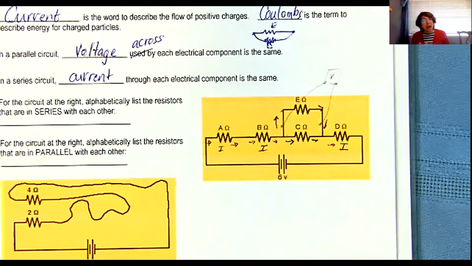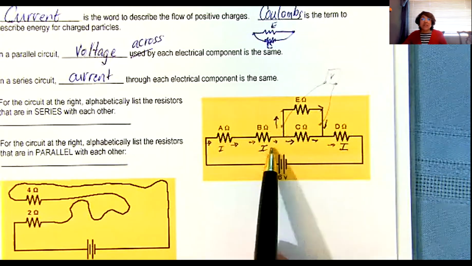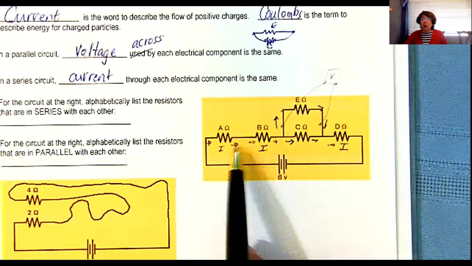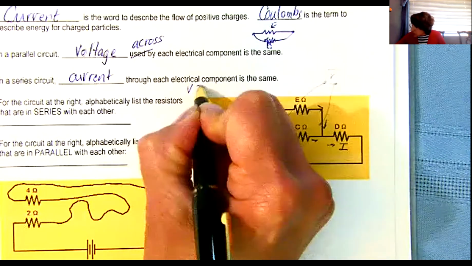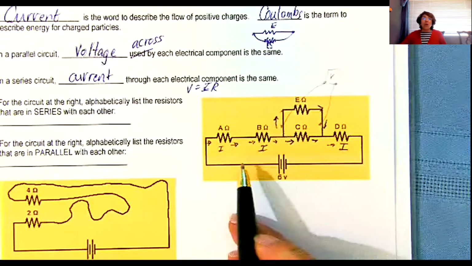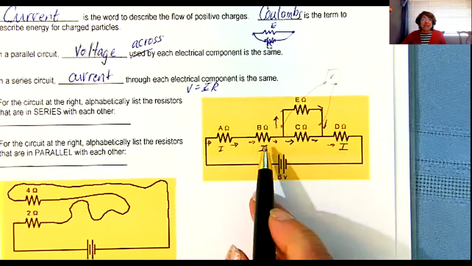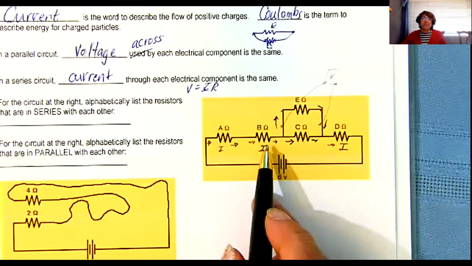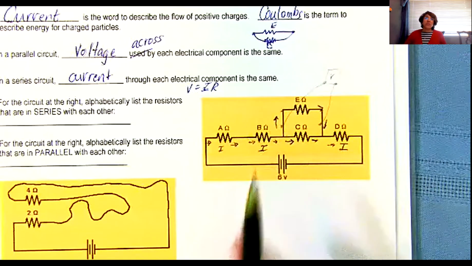This is a really important concept: elements connected in parallel, the voltage will be the same. But elements connected in series, the current will be the same. The voltage will not necessarily be the same. Why? Because V is equal to IR. So if the R is different here, RA and RB, then the voltage is not going to be the same. Okay, so the current stays the same, but the voltage isn't.